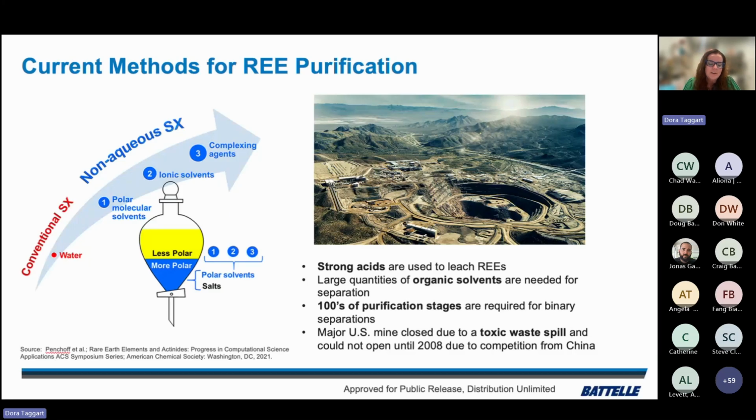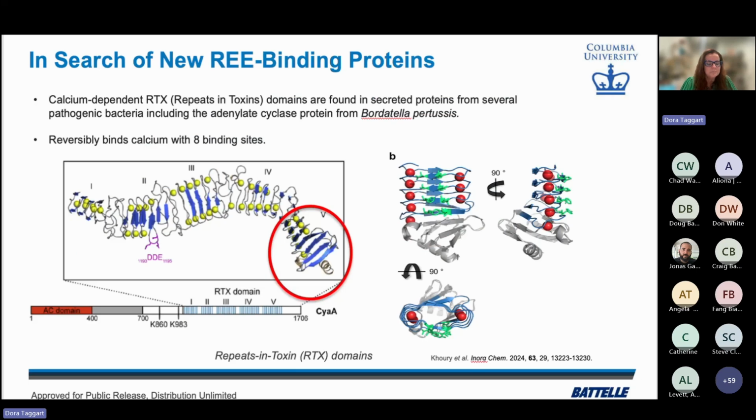So it is a very costly process that takes a lot of time and generates a lot of waste. It can lead to failures that cause damage to ecosystems, and even closures of mines and shutdowns due to problems in this system. So they began their journey to help identify proteins that bacteria naturally produce, so we can harness the power of these to improve the recovery of REEs in particular through more cost-effective and less toxic processes.